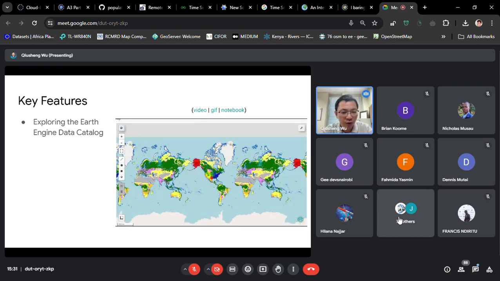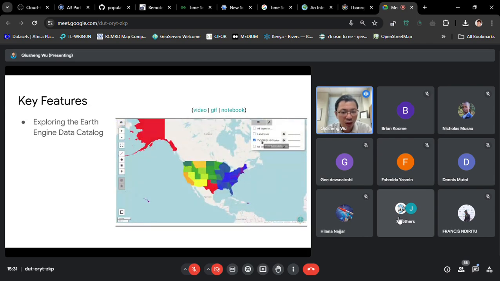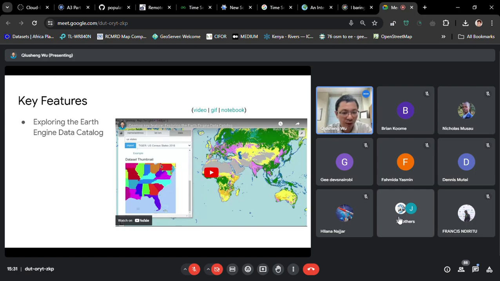So all you need to search, and similar to JavaScript, you can just load the data interactively without having to do coding. This makes it really easy for people that are not familiar with cloud computing, but you just want to type some data, source some data. All you need is just create a map, just 2 lines of code, and then just click one button, and then you can source data, and then you can load the data. Kind of like you can source the movie on Netflix or YouTube, and then just click, and then just play the video. It's kind of like that, but it's doing that for geospatial. So you can basically load any geospatial data easily using the browser and within GEEMap.